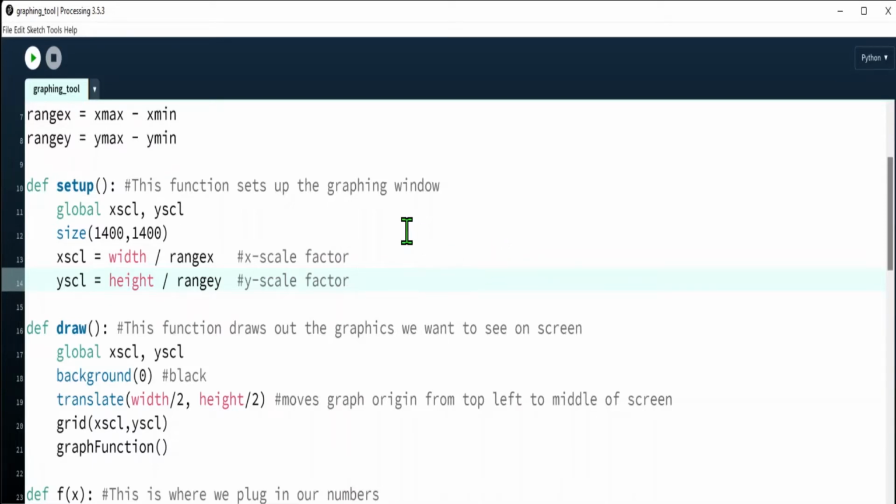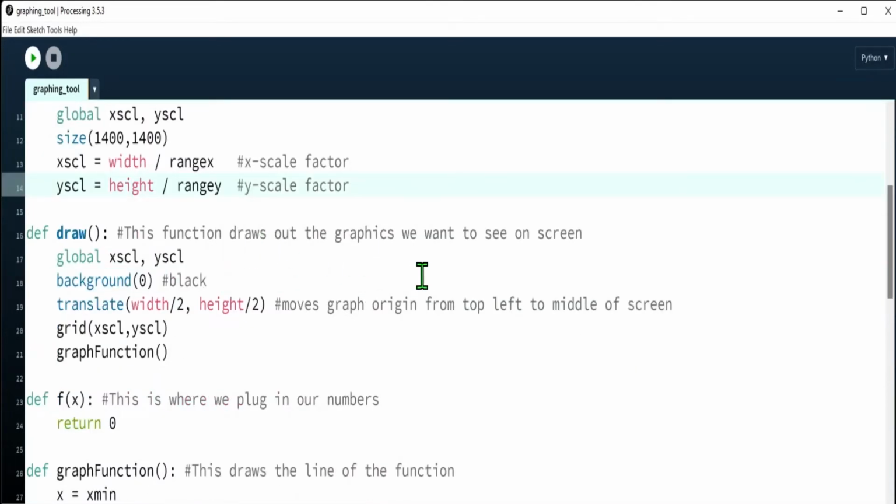The x scale will be width divided by the range of our x, that's the x max minus x min. And the y scale factor will be the height divided by the range of our y, which will be y max minus y min.